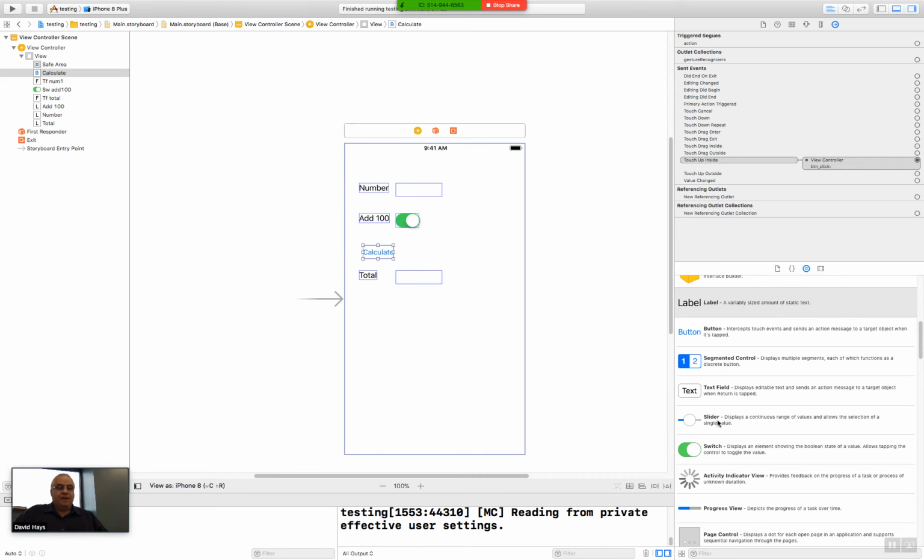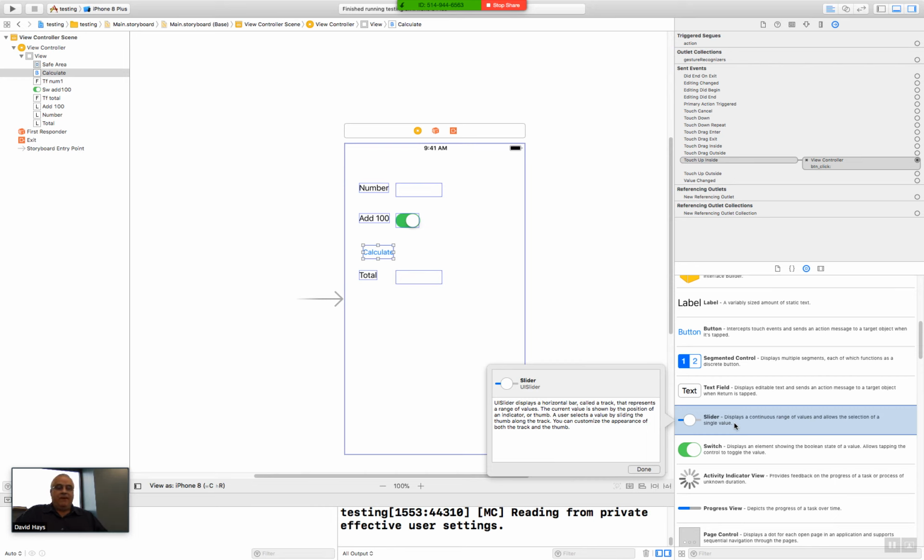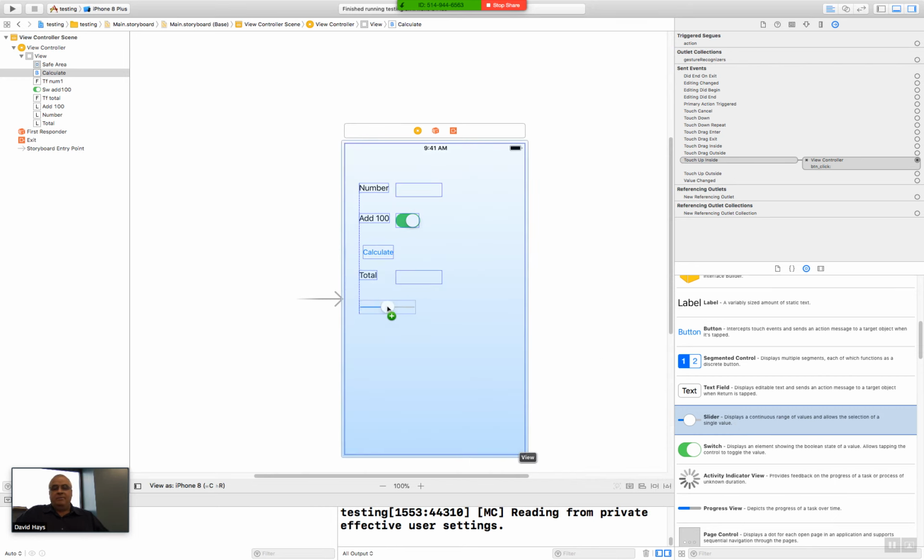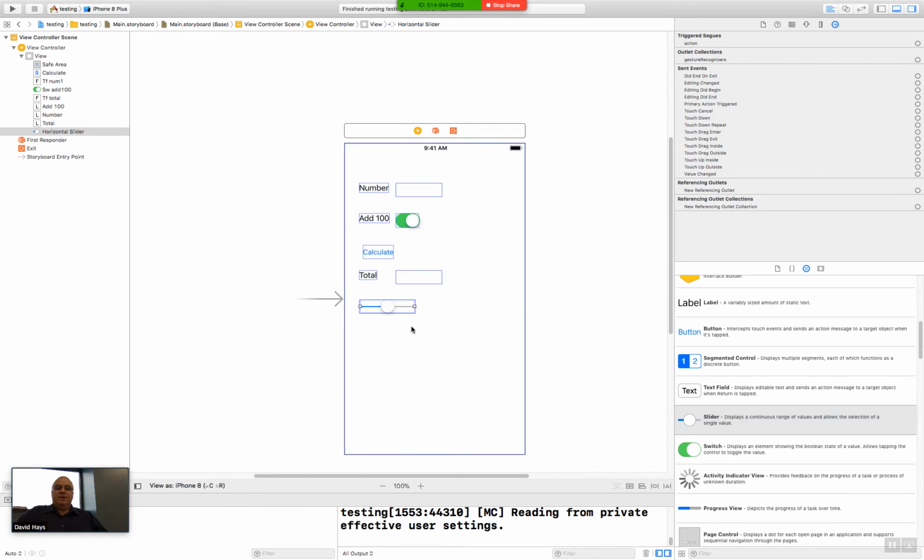You see there's a slider. You were asking about the slider. If I click and drag that over here, by the way, you don't have to put everything on a button. And we're going to quickly go past that. But if you wanted to code behind them clicking this add 100, you could do that. You just do the same way. You click it, drag it, and drop it down here, and it creates your beginning header information for your procedure.